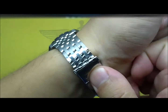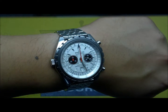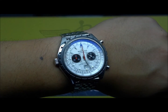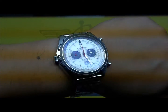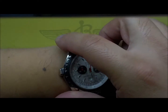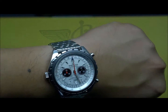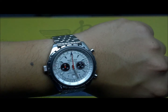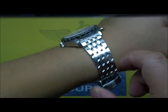I think this is probably, when I was into Breitling, one of the watches I always really wanted to get, a Chronomatic. The opportunity never came up, and I tend to like to buy my watches used instead of springing for them new. On occasion I will buy them new, but generally I like to buy them used just because of affordability and all that. But finally the chance came up to snag one of these guys, and I did, and I'm really liking it. Just has a great look to it.